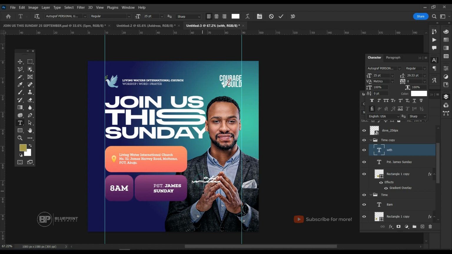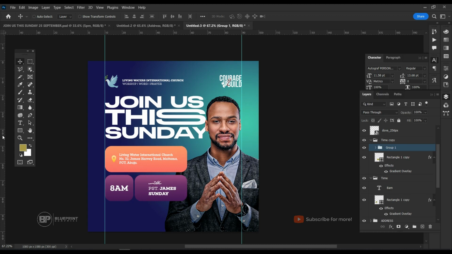So let's make width capital letter, or small letter is fine. There are some fonts that are just for aesthetics, you know, make it look cool. So scale this down. So with Pastor James, we could put this on top like this.